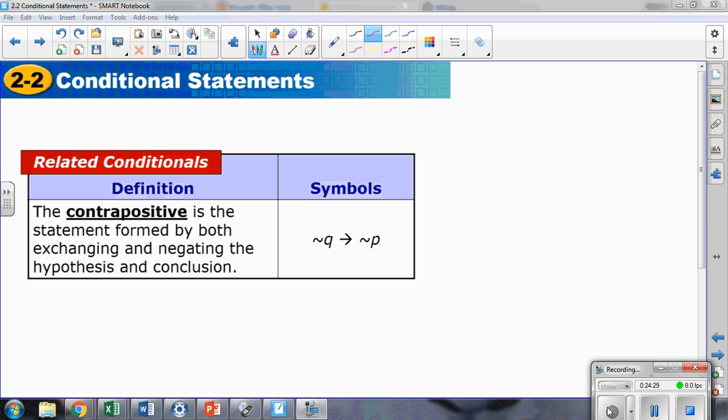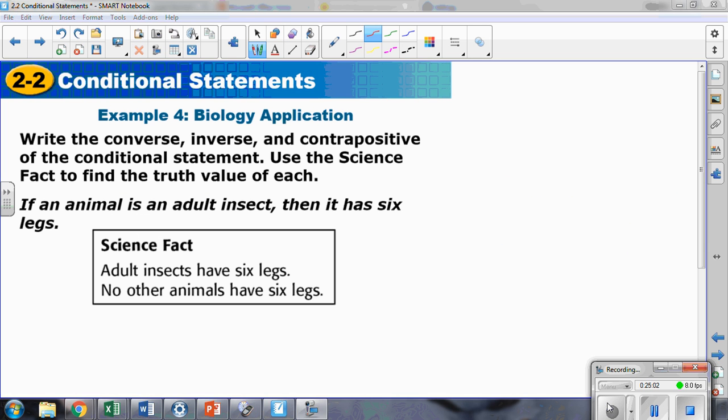And the last one we have is the contrapositive. Because then we have not Q implies not P. The contrapositive will also play a role for us. In particular, it will be important when we are working with proofs. At the end of this video, we will discuss the law of contrapositives, and there's something about it that you should know. All right. Now, the last skill that we're going to do is to write down what the converse is, write down the inverse, write down the contrapositive.